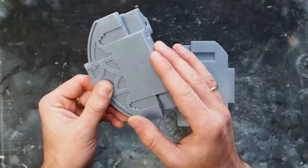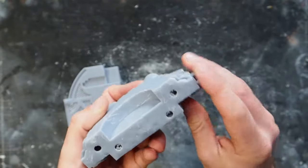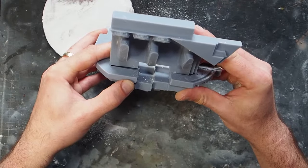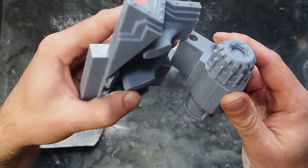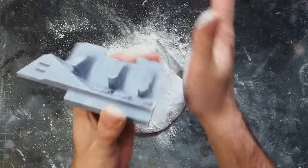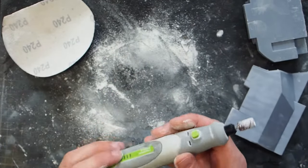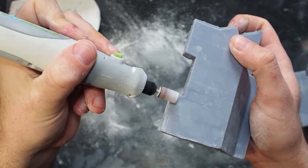Starting at the bottom we're going to need to get these two sides flush and meeting up neatly. Despite how they might look they're not too bad — the Dremel would be a bit too aggressive here so instead we're just going to use a bit of sandpaper. That didn't take too long and now they meet nicely. Next we need to get the sides of the torso to fit into the receivers on the base — this is a little bit difficult because the base is in two parts. Starting off with sandpaper because we don't want to go too fast: once you've removed the plastic you can't get it back. It's always better to go slow and have a tight fit as opposed to taking away too much plastic and ending up with floppy bits.